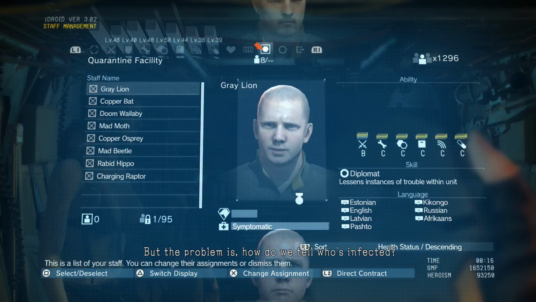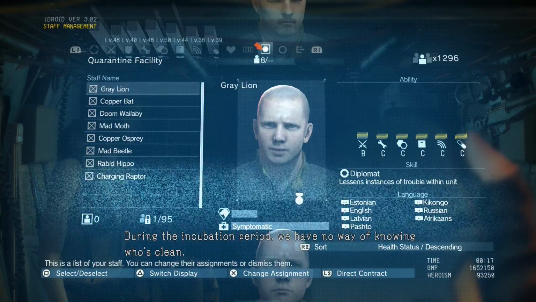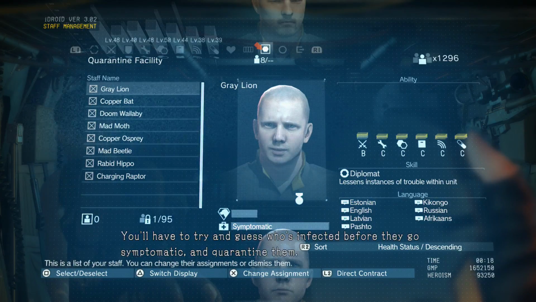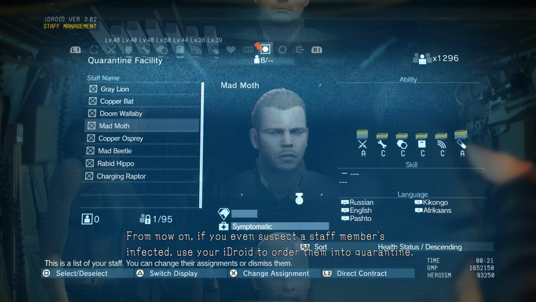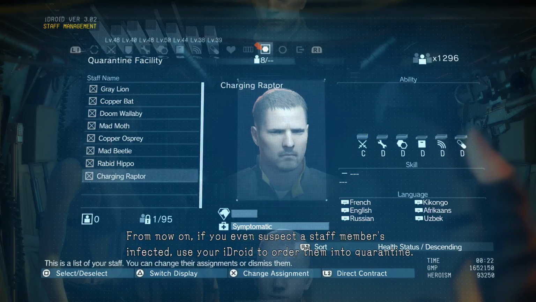The problem is, how do we tell who's infected? During the incubation period, we have no way of knowing who's clean. You'll have to try and guess who's infected before they go symptomatic and quarantine them. It'd be easy if we just knew the route or vector of the infection. From now on, if you even suspect a staff member's infected, use your iDroid to order them into quarantine.